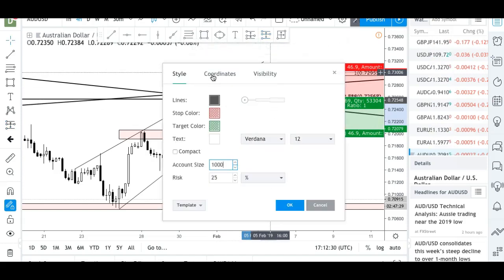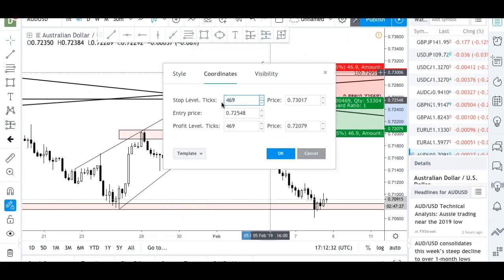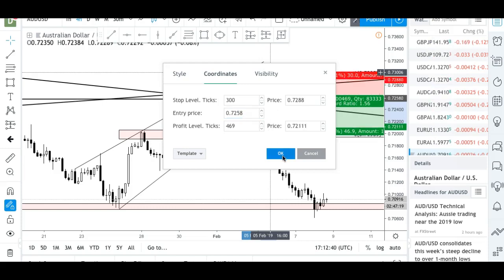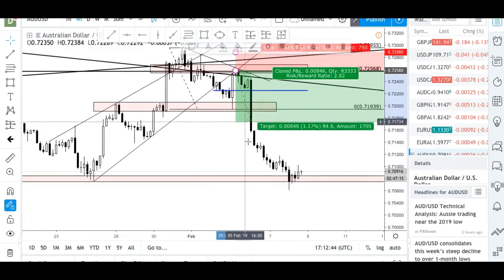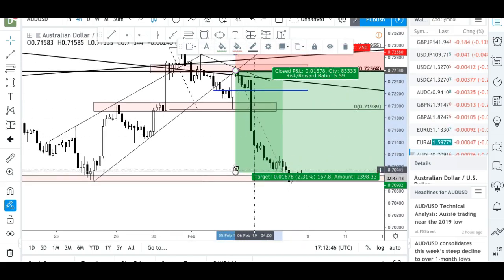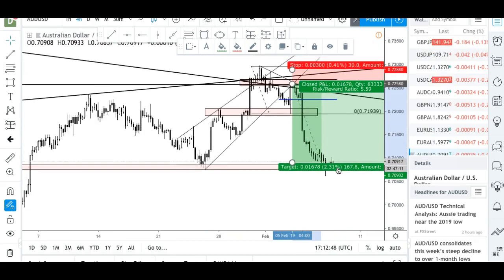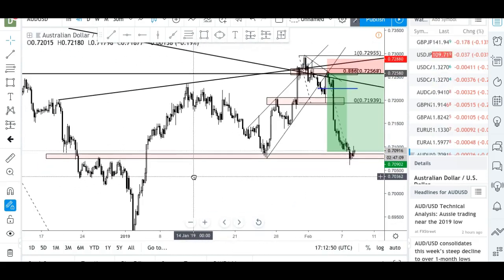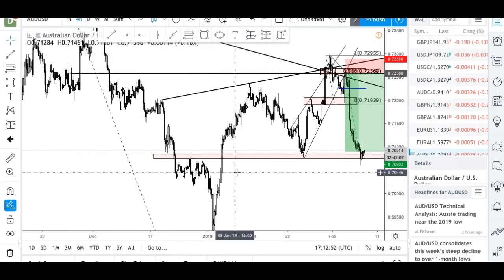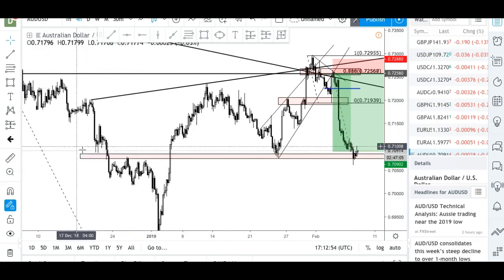My stop was 30 pips. Entry was actually right at 60. Actually, I think 58. 30 pip stop. For my take profit, I wanted to see if price would push much lower, back down towards the most recent hard support and resistance level that I could find. You could see that here.